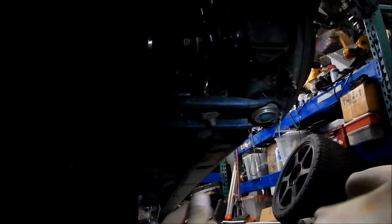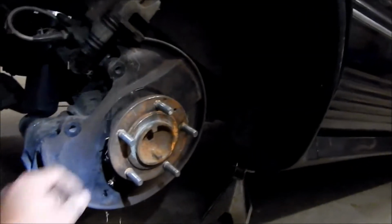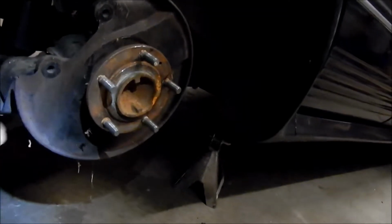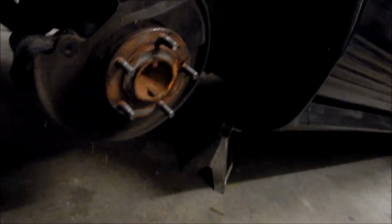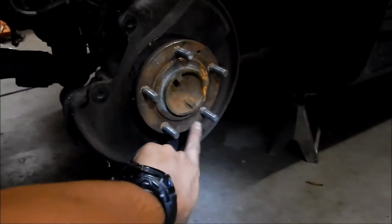There's 1 volt. Make sure to get some anti-seize on that. Alright, cool deal. And lift the caliper out now. Got it off. It was kind of hard to wriggle it off of there, but I got it off. Just going to clean out some of this stuff hanging around here. One good thing to do is to put some anti-seize here so it doesn't stick to this.